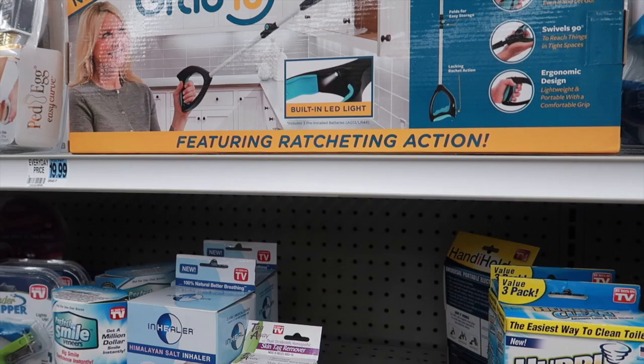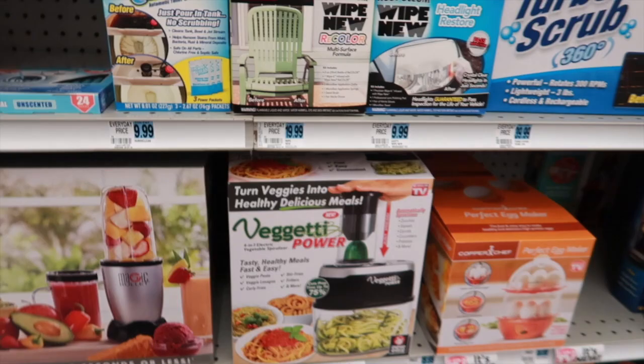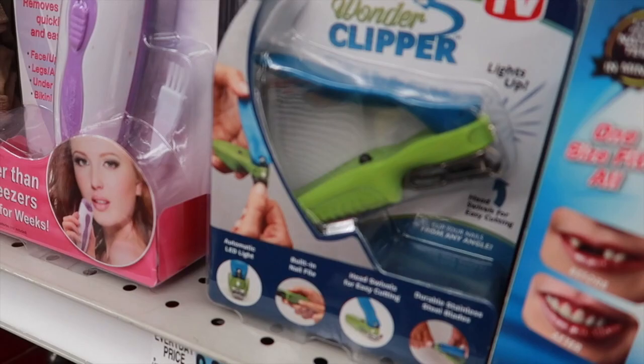Why would you need a built-in LED light in your house? Because it's better than buying an external LED light, let's be honest. Why do you need a clipper that big? Oh my god. That's if you have a pet bear. It's the Wonder Clipper. Copper infused ceramic.